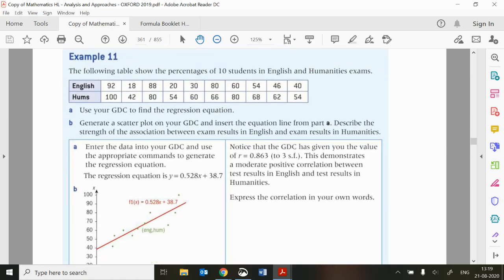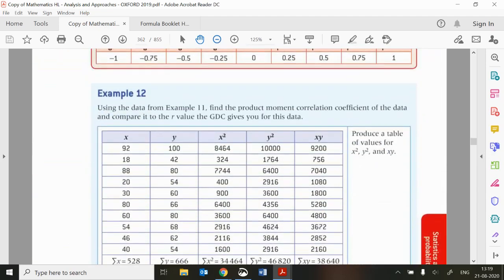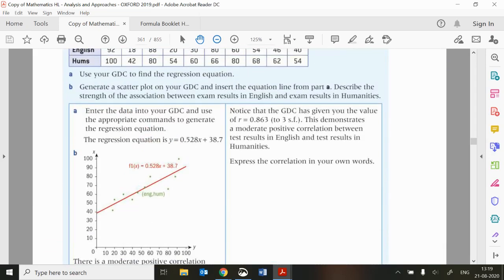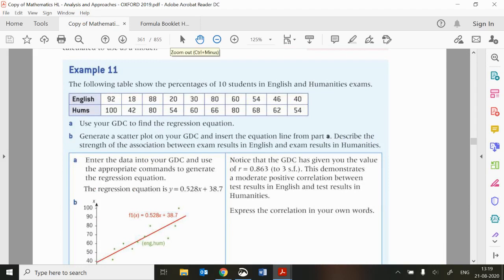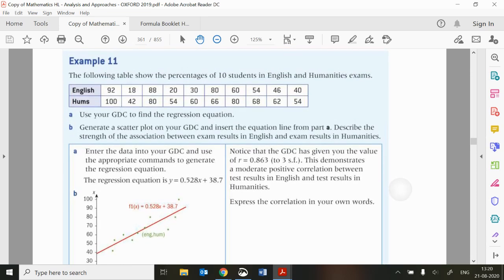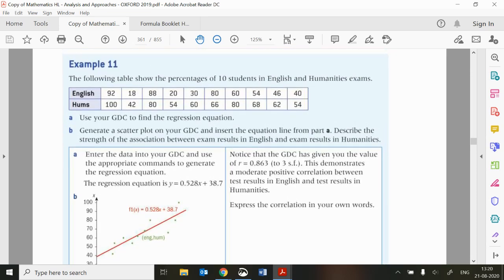So they're not giving you any formula for this here, so you don't need to worry about it. It's not turning up in the book. When it comes to using your GDC, it will do it the way we want it. We're going to put in our explanatory variable, or independent variable, first. All that discussion about x on y and y on x is just theory. What you need to know is how to put numbers into a table.